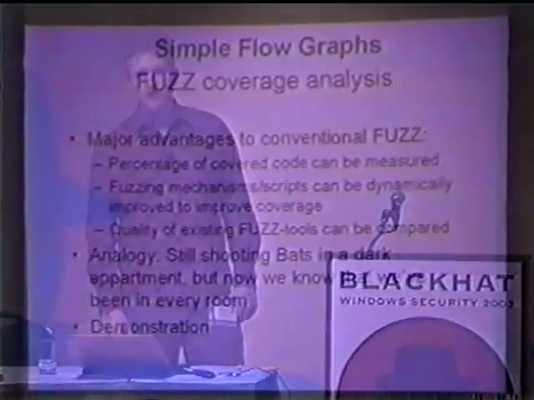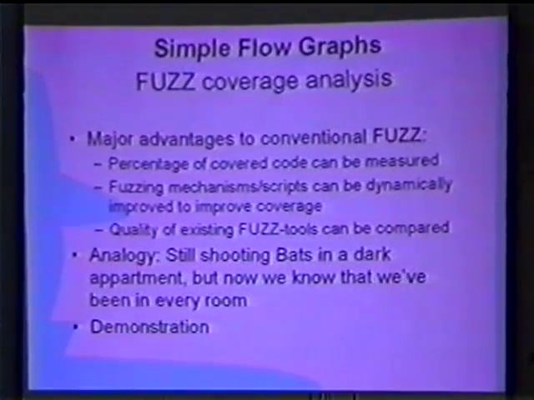Okay, so this will have massive advantages over conventional fuzzing. First off, you can measure the amount of code that you've actually covered, so you can compare products. Secondly, you can dynamically adjust your fuzzing mechanisms, your scripts or whatever, to cover more code. So if you see, oh, I've sent 20,000 requests to this application, and I have not even touched one more bit of code, you just have to look where the branches are, and you can determine why certain parts of code are never being touched. So, I still don't like fuzz testing, but it looks nice. Let's say it this way. I'll show.